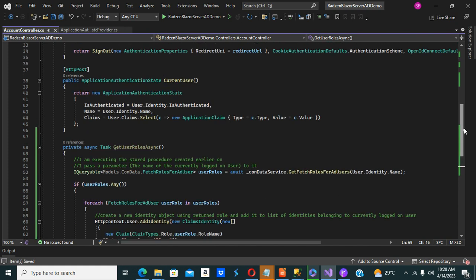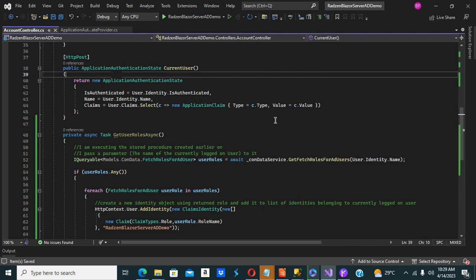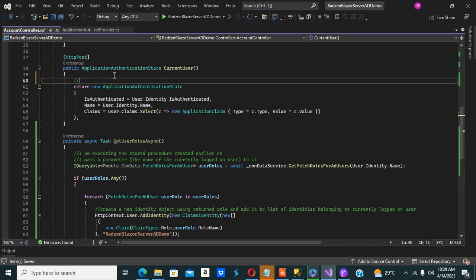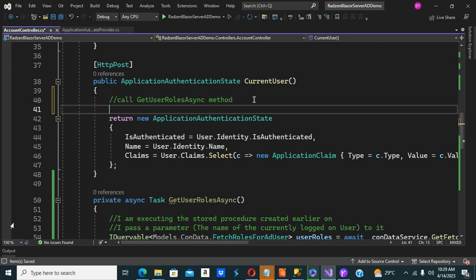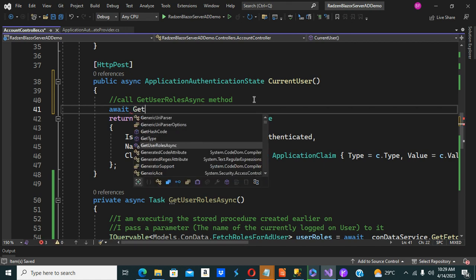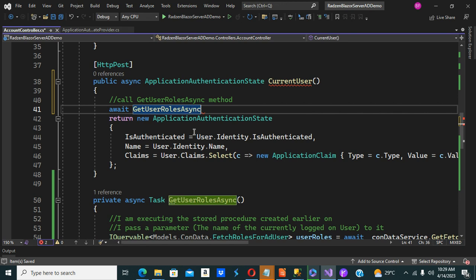Finally, at this level, inside the current user method, we are going to call the GetUserRolesAsync method. So I'm going to say await GetUserRolesAsync.